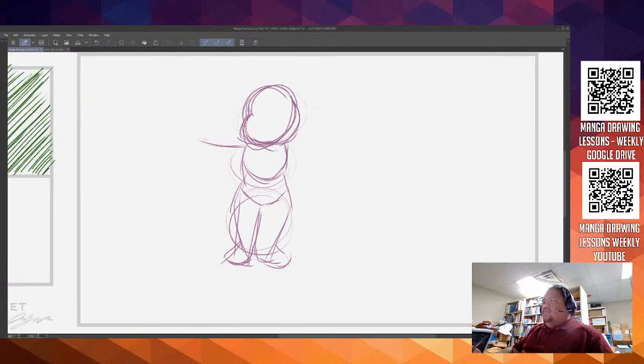Trying to remember what the arm length is. That's about this way. Alright, hold on. I'm just gonna copy and paste.